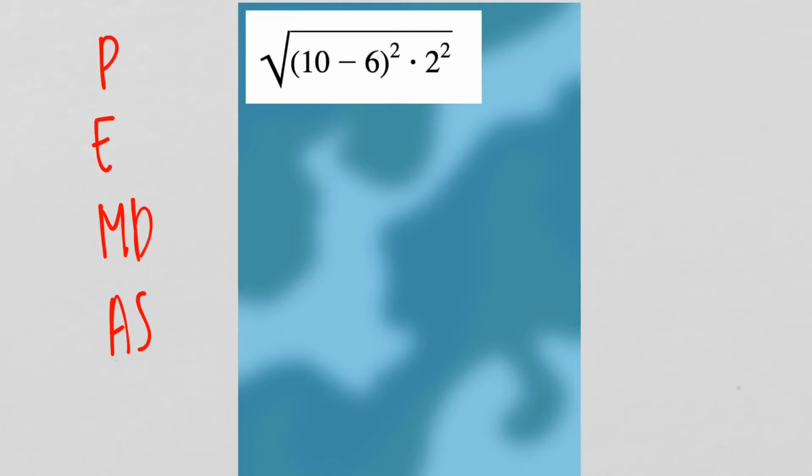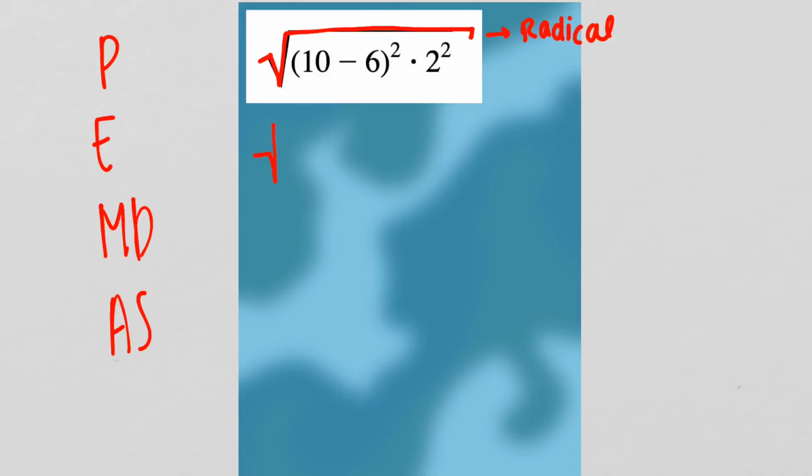Now something that is going to be really important that you need to become familiar with is this square root symbol. This is called a radical, and it's going to come in handy when we do our distance formula in a couple units. You're just going to do everything under the radical first, and then at the very end, if you can take the square root, you're going to take it.